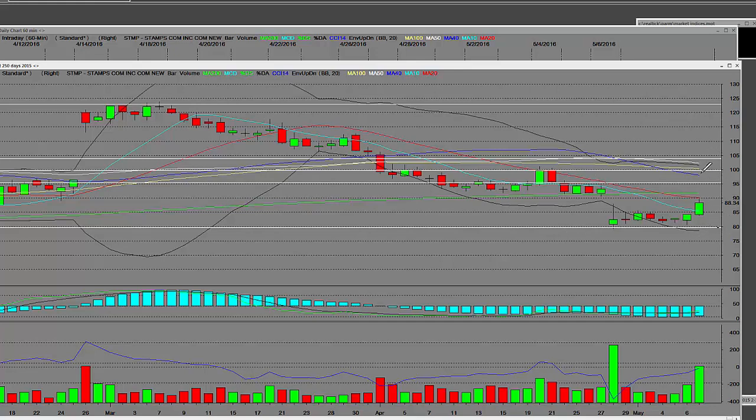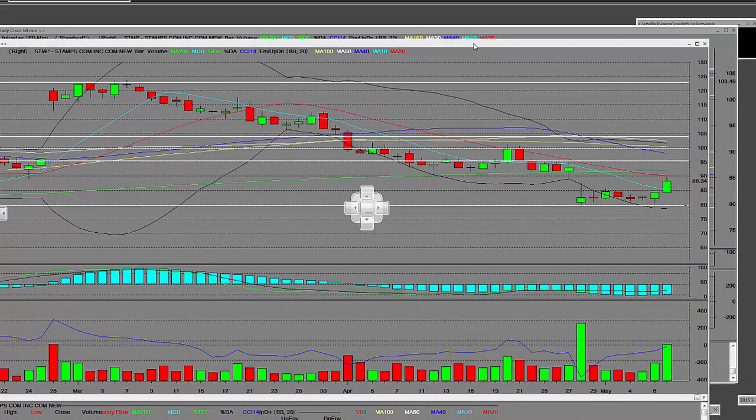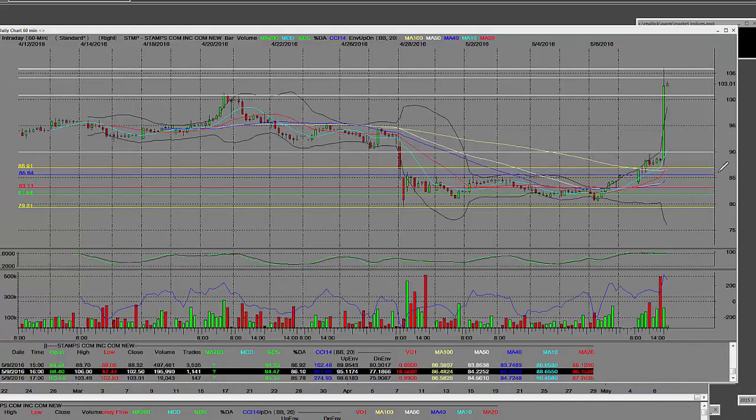We're gapping up above the higher trend line right now, and this is what the actual daily chart is showing. The previous highs were over here at around $123, and right now we had this big breakout — that is the daily chart. And here is the big breakout bar on the 60-minute chart that has happened for Stamps.com.